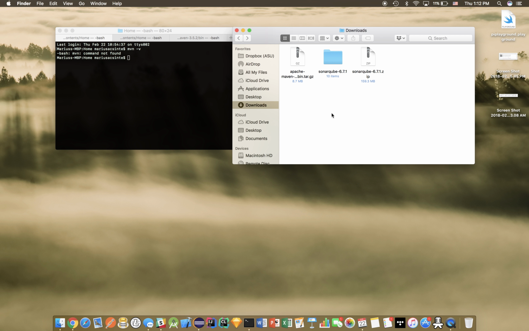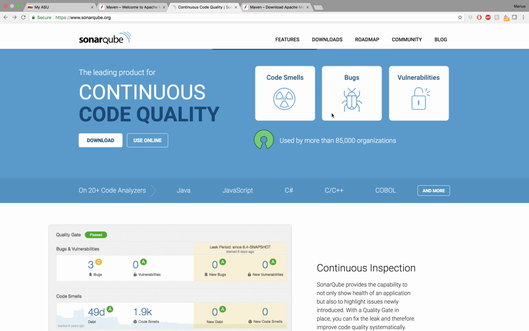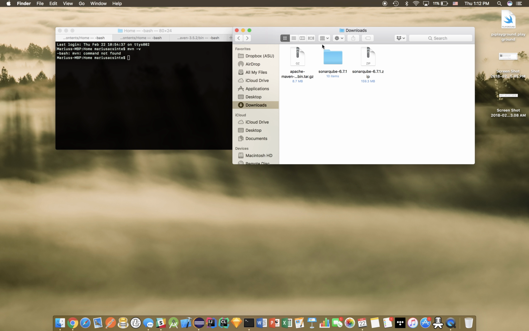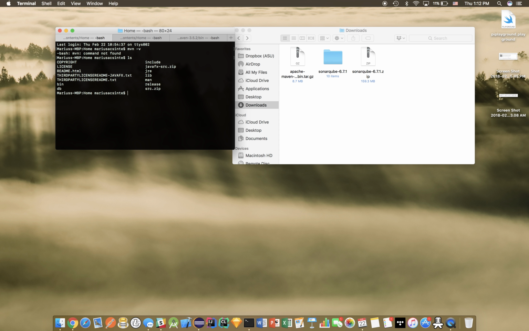So we're going to start this up. We're not going to be able to do a lot of things with it because we don't have all the other dependencies installed, such as Maven, like I mentioned before. But upon unzipping this, I have it in my downloads folder. I'm going to go into my terminal and go to the folder where it is installed, in this case downloads. So I'm going to cd into my downloads folder.